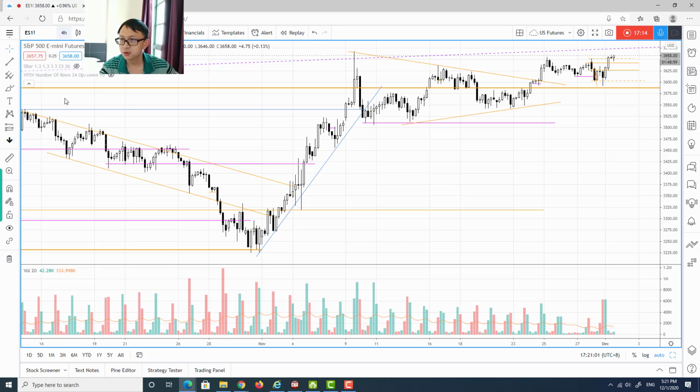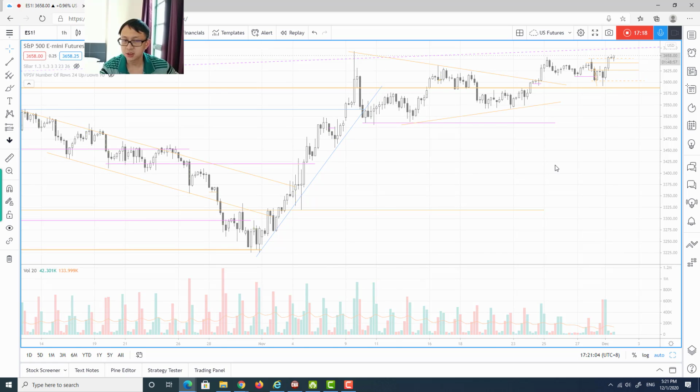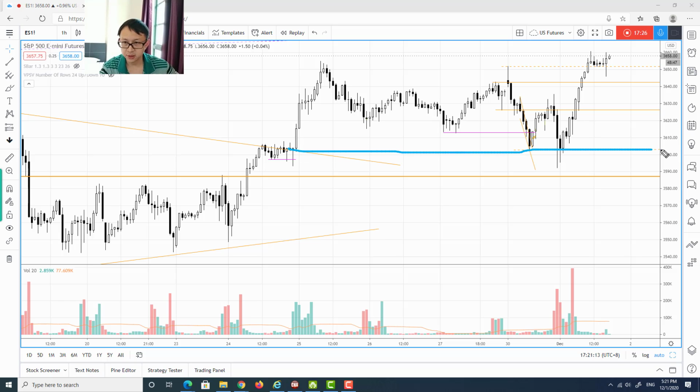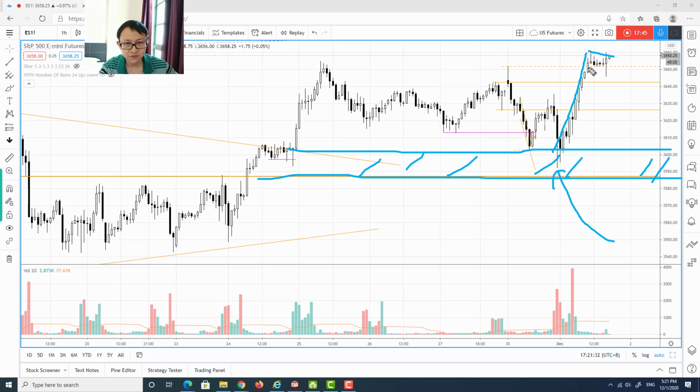And in terms of the trading plan, let me get down to the hourly time frame and let's see. So I talked about the immediate support level at 3600 and also this 3587. So that is the immediate support level. It was tested yesterday, so you can see that there's a demand tail, tested the support area, and subsequently we have this sign of strength rally, and we have this shallow type of pullback, or also the backup action, or you can call it a flag as well. So this is a pattern.